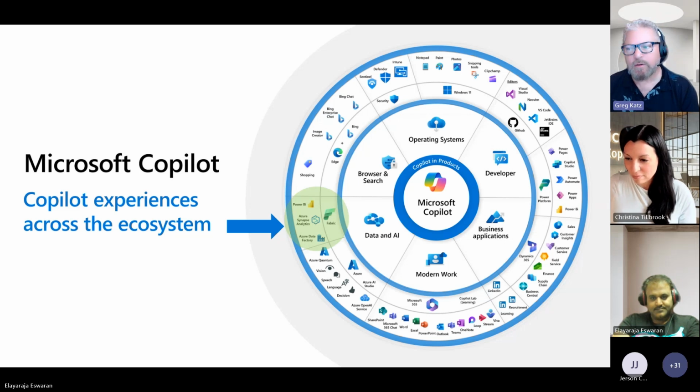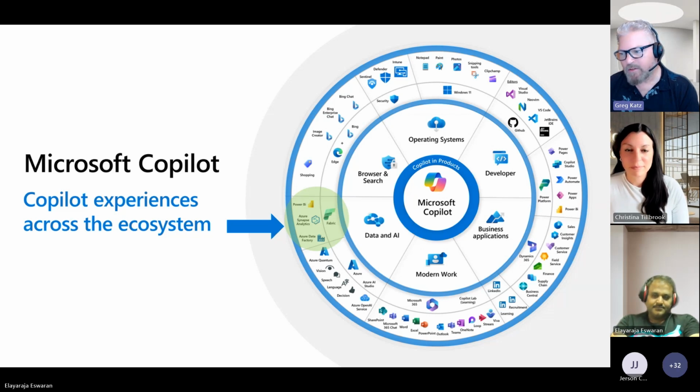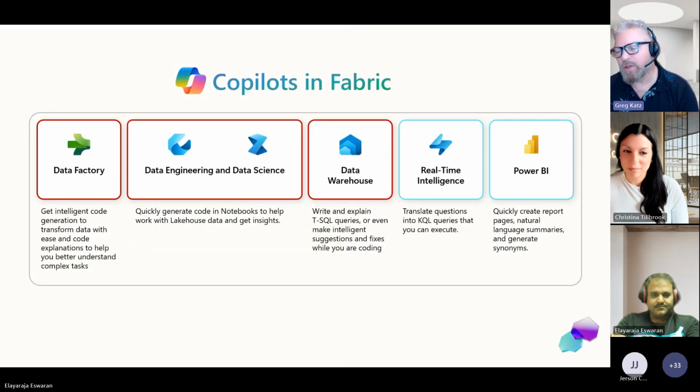And what you see on this wheel is the copilots that we have today and moving forward across all the products in our platform. So this gives me the opportunity to think about Copilot in PC and operating systems from a developer perspective, business applications, modern workplace and simple tools like Microsoft 365 Copilot to triage my emails and look at what my appointments are. And today we're going to focus all of our time on data and AI and the copilots that we have in Fabric.